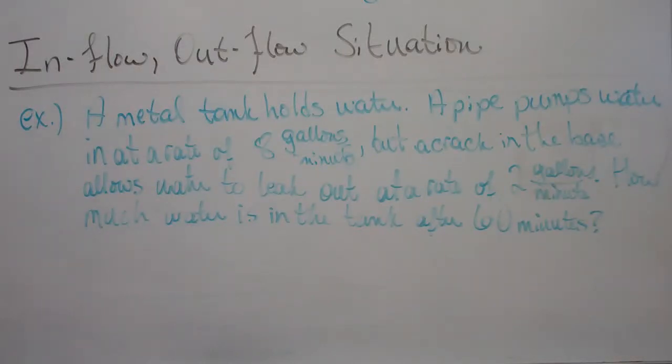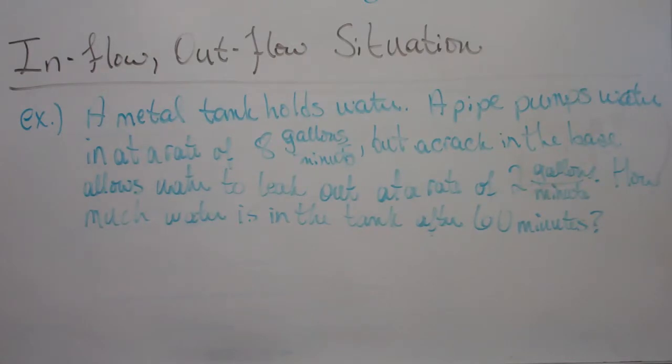Alright, so in this video, we're going to go over inflow, outflow situations. Here's our example. A metal tank holds water. A pipe pumps water in at a rate of 8 gallons a minute, but a crack in the base allows water to leak out at a rate of 2 gallons per minute. How much water is in the tank after 60 minutes?